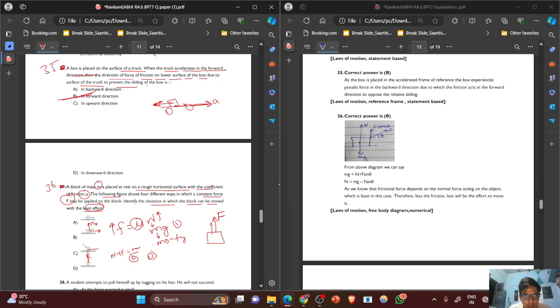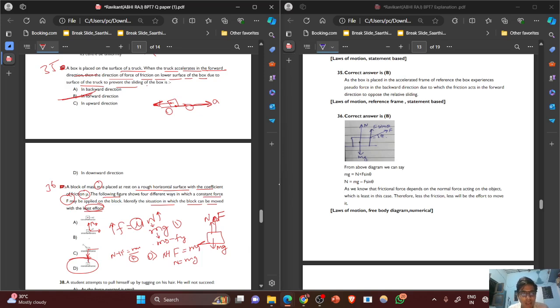Now in this case, normal will be in this way and mg will be in this way. Once you calculate the force in the vertical direction, normal plus force equals mg, so your normal will be mg. There will be no friction actually here, because the force is not acting horizontally, so why would there be a role of friction? So the D option is a totally different scenario actually. Here we don't want to move it, we want to pull it. So it's a very different scenario.